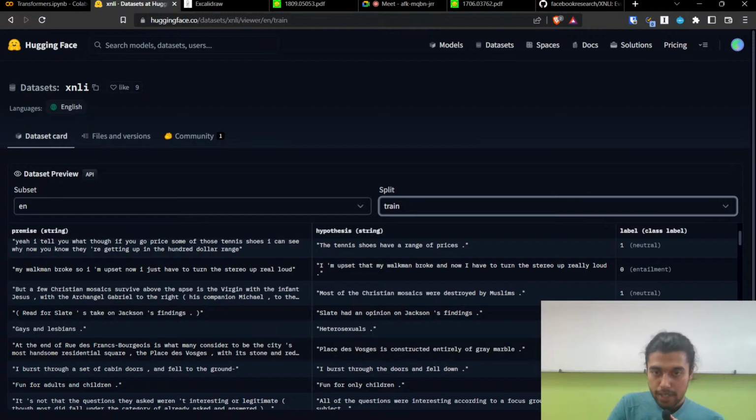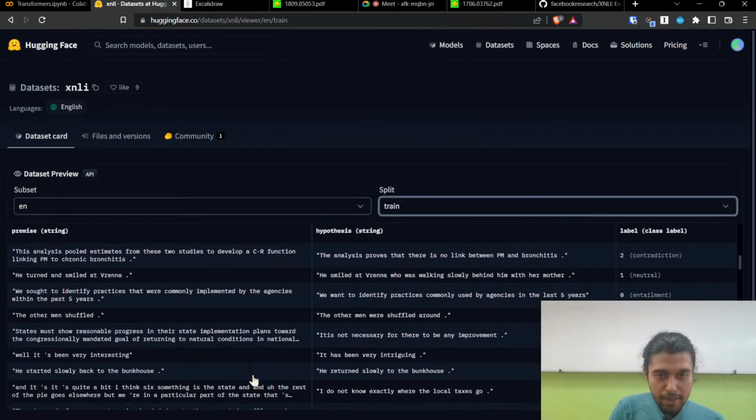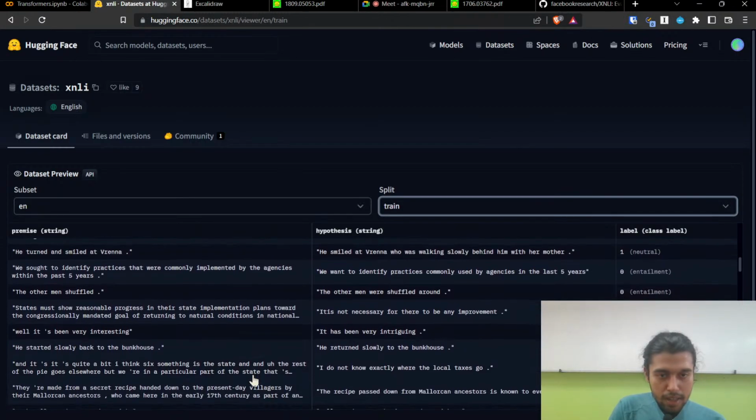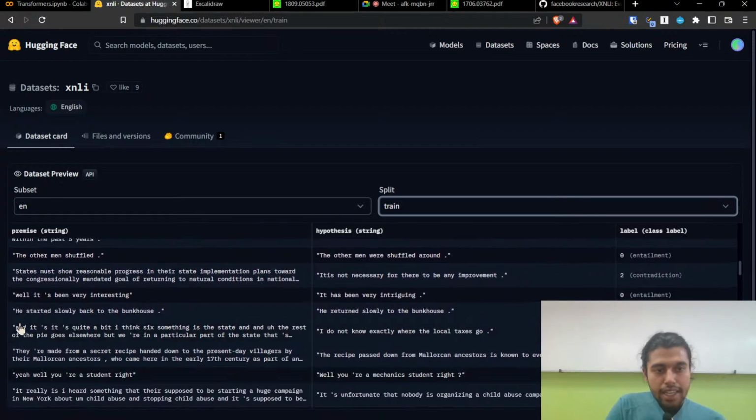So now that is a contradiction. Now let's take some other example that we can understand. Okay. He started slowly back to the bunkhouse, and he returned slowly to the bunkhouse. So these two sentences are talking of the same exact thing. The person slowly going back to the bunkhouse. So these two sentences are entailment.